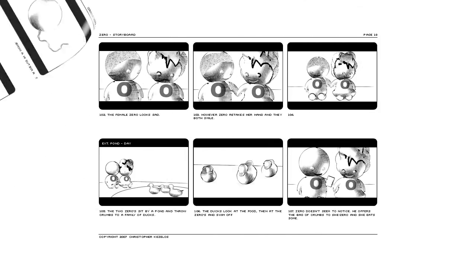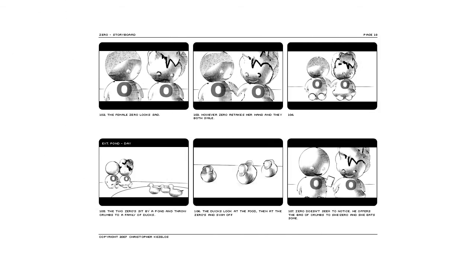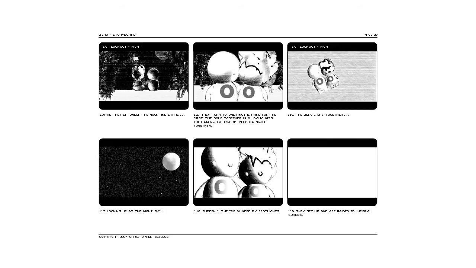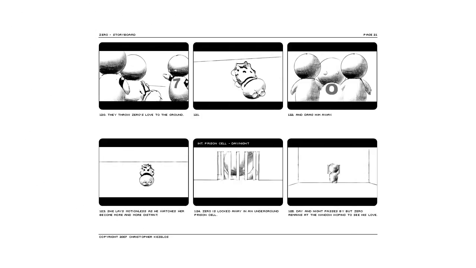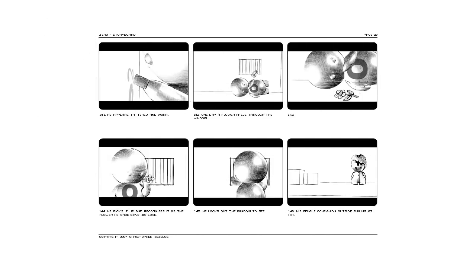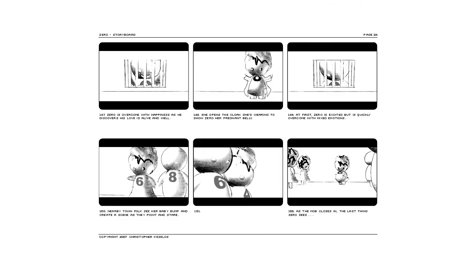Now, the reason why each frame looks pencil drawn is because Poser allows you to export your 3D images in a number of different styles. And one of those is pencil. There's also watercolor and crayon and chalk and those sorts of things. So it kind of gives you a feel of a traditional hand-drawn storyboard whilst utilizing the benefits of a 3D program.